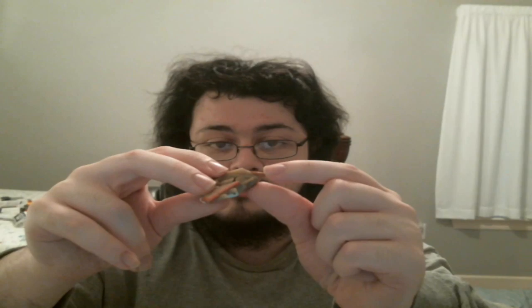But anywho, for the most part, that is Thunderwing. Now, as you should be able to see, he has essentially four bombs. I don't know if you can see all that well. But if you look at the nose cone, you'll see it kind of has a bump. On this one, I'm not really sure I can show it that well, but the nose cone is essentially rubbery. To me, it feels reminiscent of an eraser. I think for some stupid reason I tried to use it as an eraser, but I don't know.